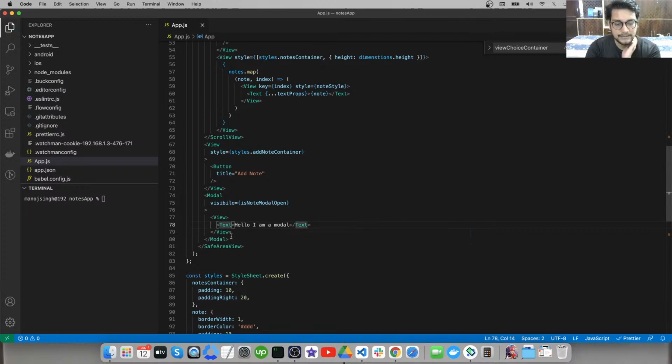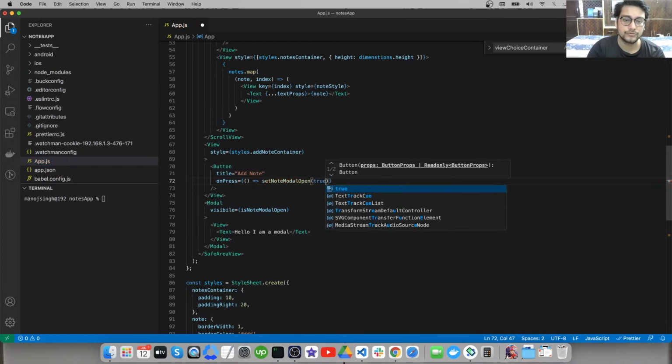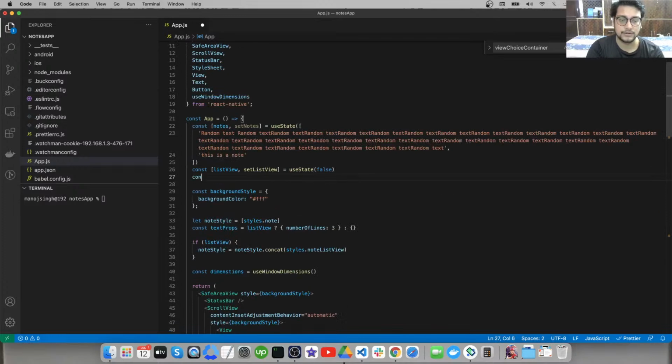Okay, and on press of this button, what we want to do is open the modal. So we're just going to say setNoteModalOpen to true, and we're going to create a new state, setNoteModalOpen.